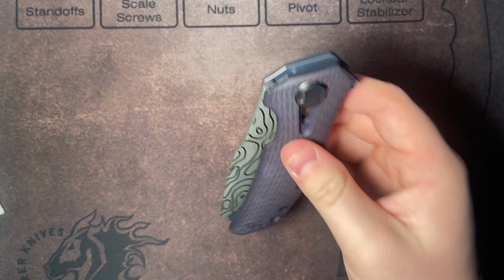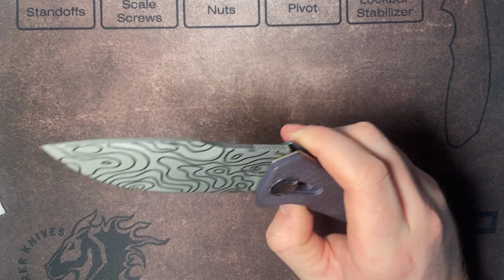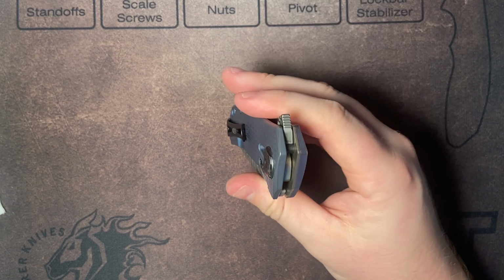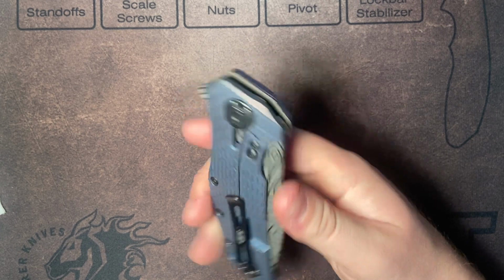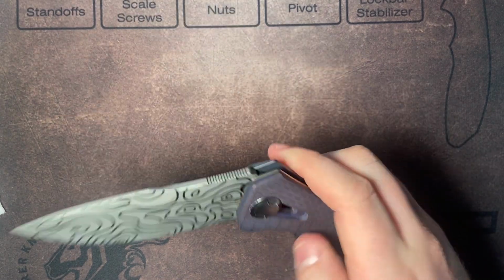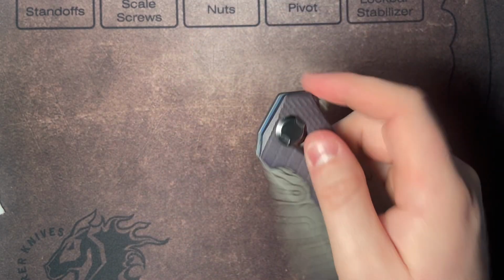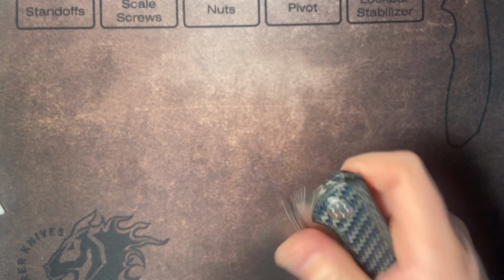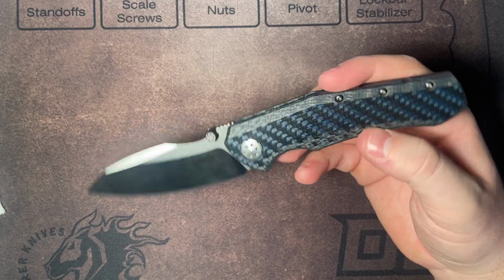That blade pattern kind of was annoying at first when I got it. I've gotten used to it. Kind of looks cool, but I traded my Atom for this thing, and I feel like it was a fair trade for both of us. He got an Atom with an additional set of scales, and I got a fully pimped out ZT308. I've wanted one of these. Didn't really care about the color. I like purple, I like blue and all that, but picked this up via trade. Carry it fairly often.